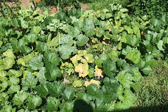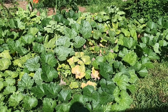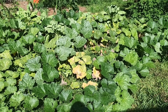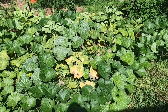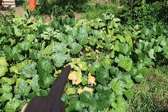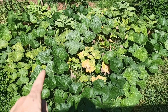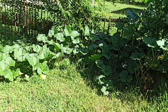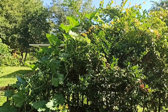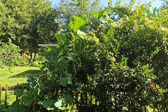And I think that's one of the big problems in gardening, is people are valuing their preference over the preference of their environment. Their environment prefers to grow certain things, and if that's at odds with you, you're gonna lose every single time. So I like to align my preference with my environment's preference, and my environment prefers to grow these Seminole pumpkins. And you can see that, look at all that greenery. That's just incredibly amazing, going all the way up this hedge. I can hardly believe that it is doing so well. I come out here and I'm amazed every single day.